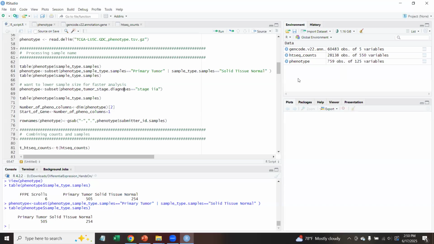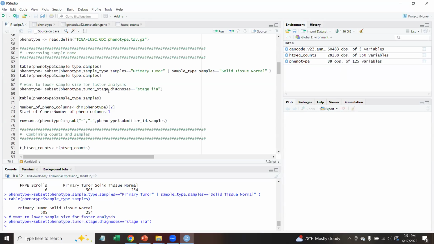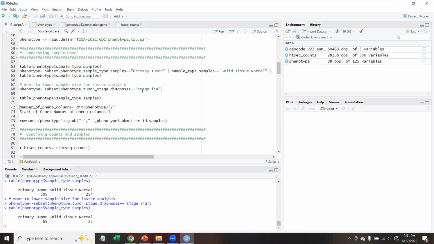We still have a bunch of samples, so I'm going to limit it to only those samples with a tumor stage of 2A. That drops us to 88. We have 65 tumor and 23 normal.